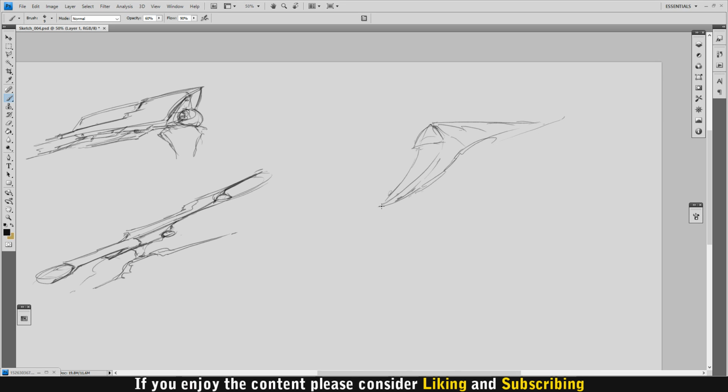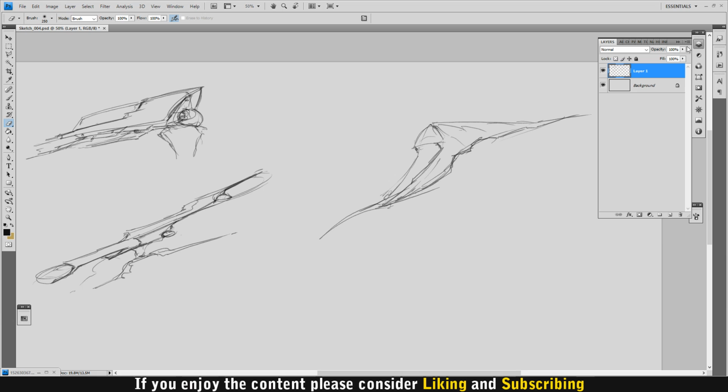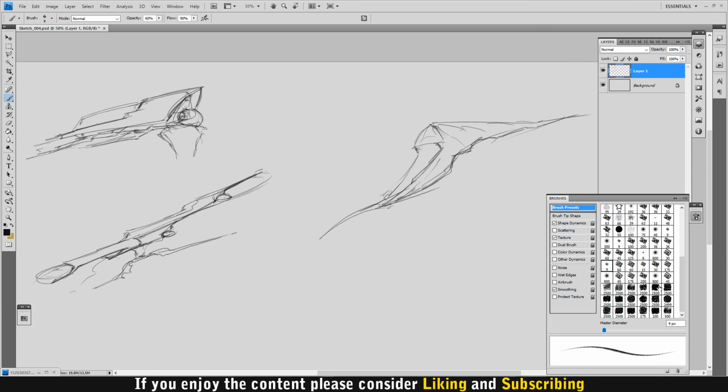And that way, to me it feels so much more creative, because it feels like my arm is connected directly to my brain when I'm doing this.